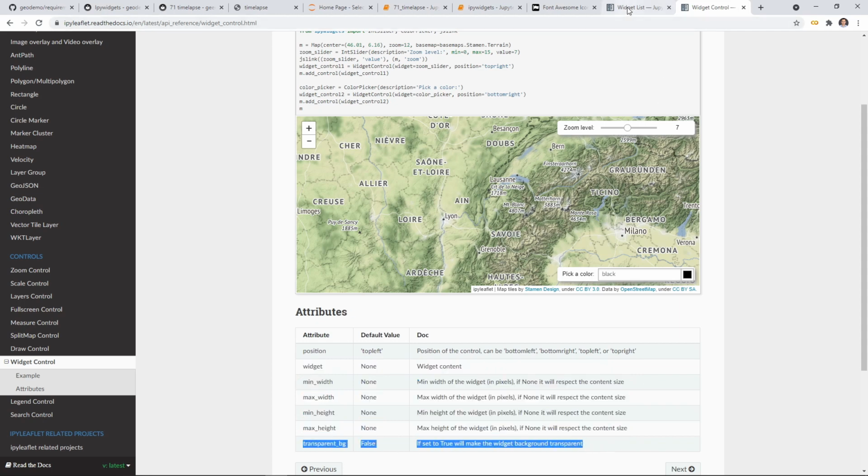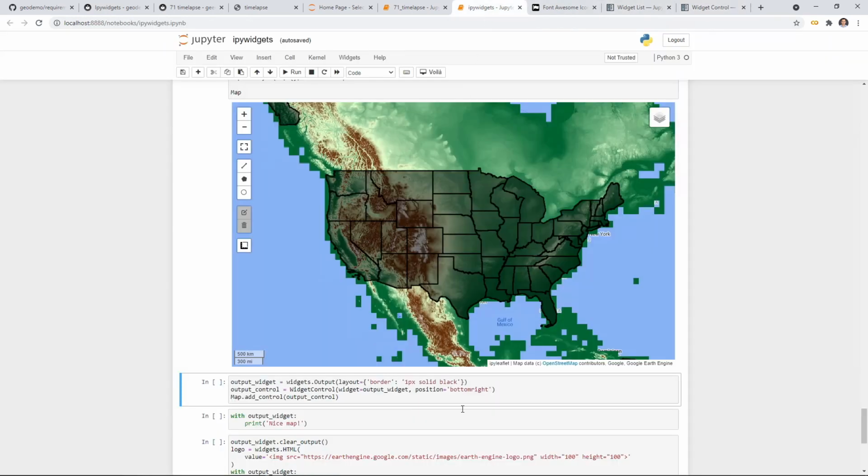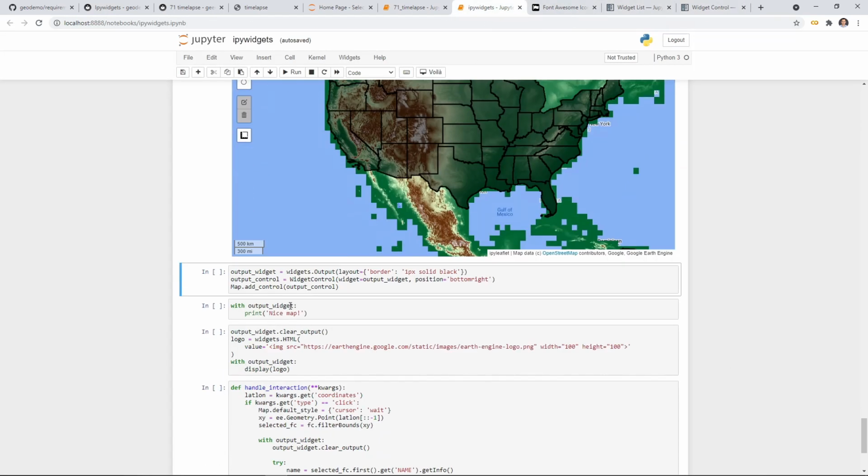If I come back to the example, first we want to create a widget. Create the widget using the widget output, this one, and then you can create a widget control. The widget control belongs to ipyleaflet. The first parameter to pass in is the widget. The second one is where you want to place the widget.